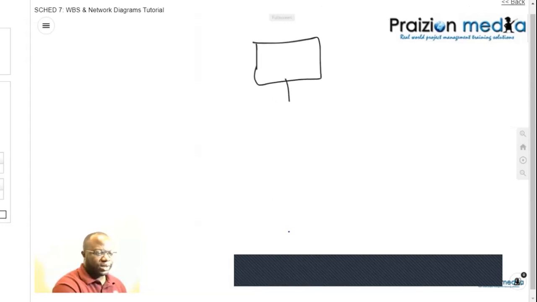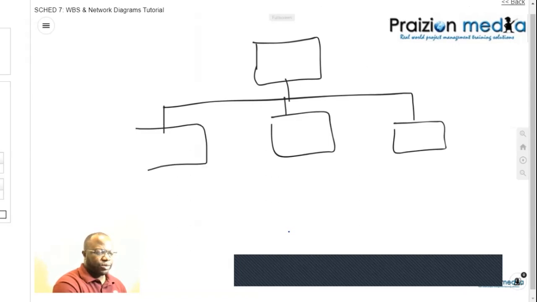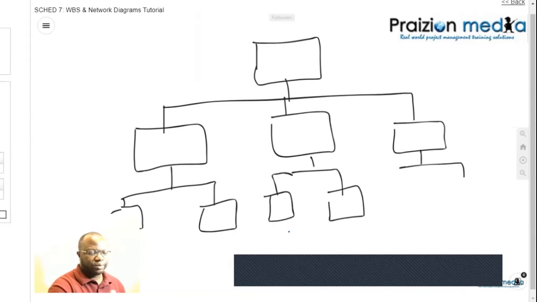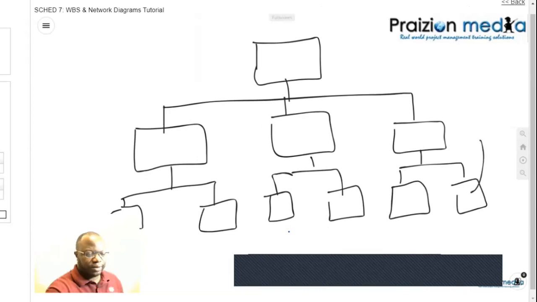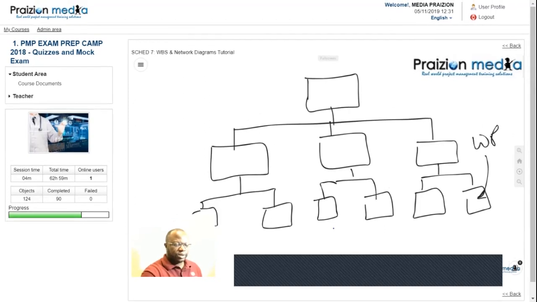So you get something like this. You got your WBS. I talked about this a few days ago in a different video, explaining the difference between the root node, the code of accounts, so on and so forth. So we have our WBS. It could look something like this, for example. The lowest level in the WBS, right here, that's your work package. Those are your work packages at the bottom.